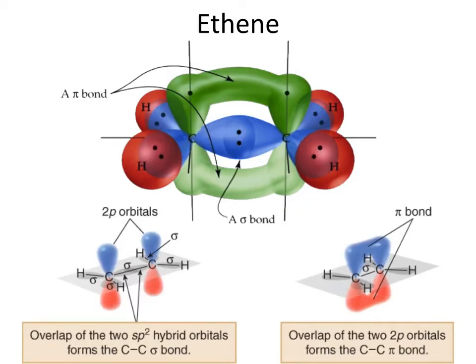So this is what the structure would look like. Once again, you have your sp2 hybridized orbitals. You have one here, one here, and one here. When you look at the other carbon, that's the overlap, and that's going to be your existing sigma bond. Remember, the sigma bonds are a lot stronger than your pi bonds because they're a head-on interaction, whereas these ones kind of have to move over, and there's a greater distance between the carbons. The geometry doesn't allow them to really move onto a head-on interaction, so they create this pi bond above and below.